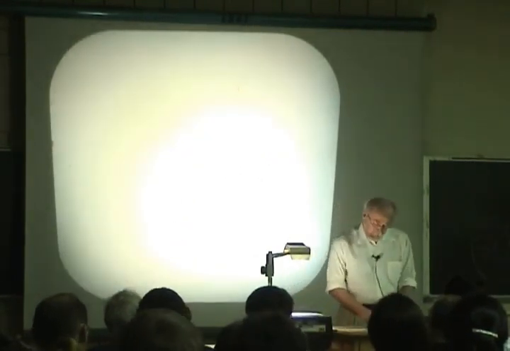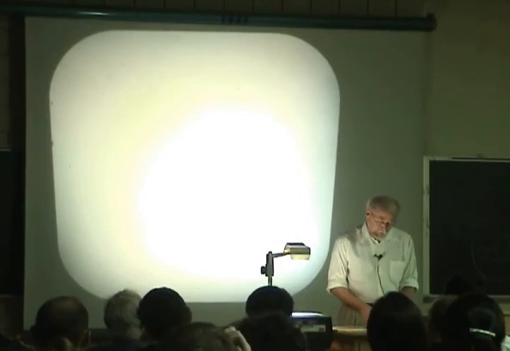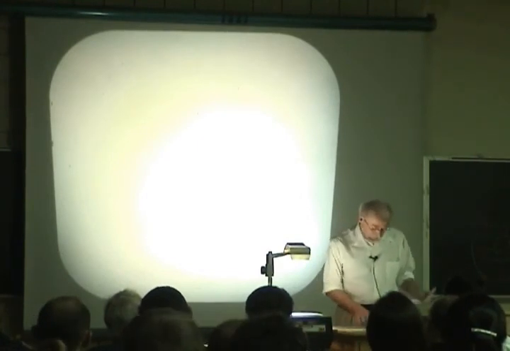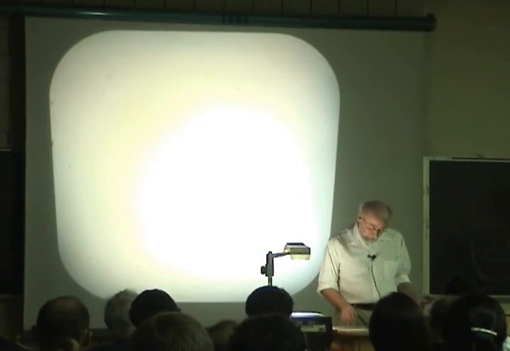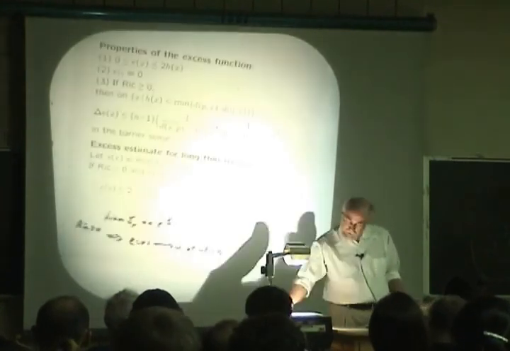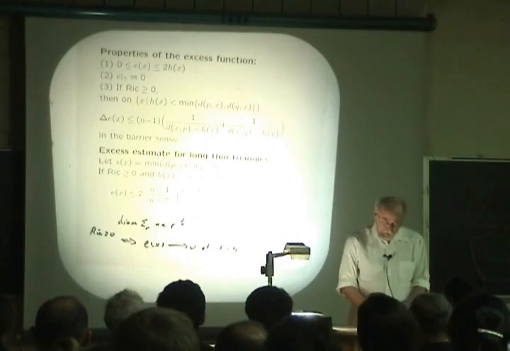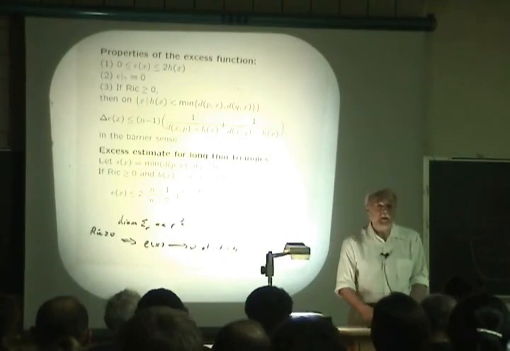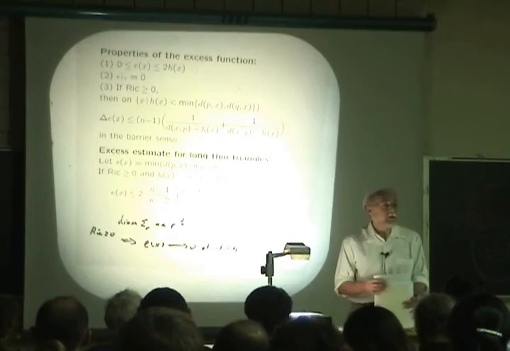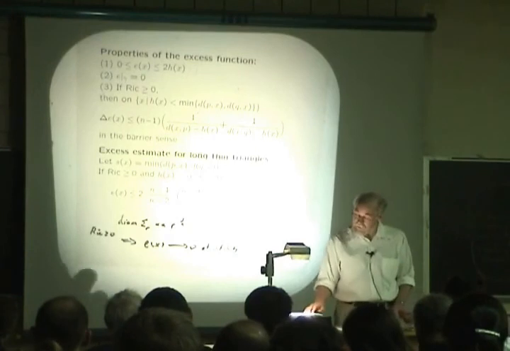Okay, so yeah, let me just emphasize again what Christina mentioned, that this excess estimate of Abresch and Gromoll is crucial to many of the more modern developments that have been happening in Ricci curvature, starting with the work of Colding and then carried on further by Cheeger and Colding and others. So it played a very foundational role.